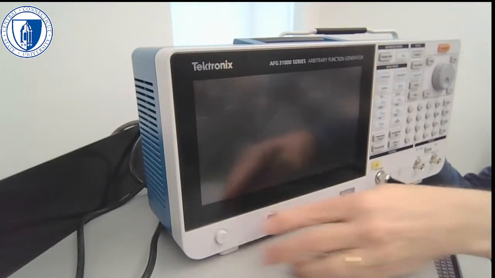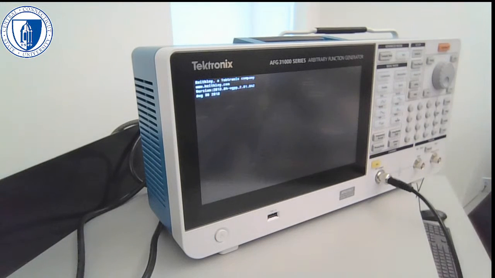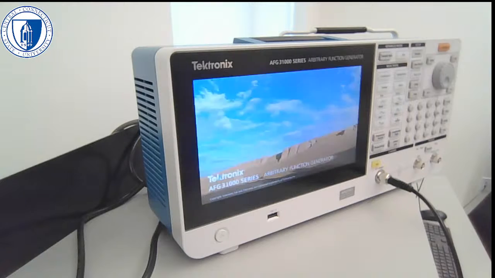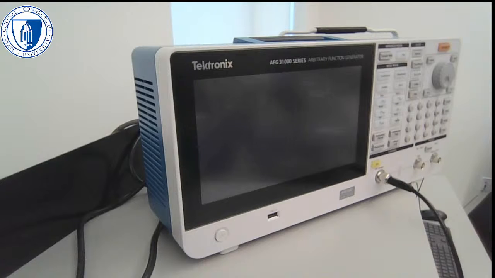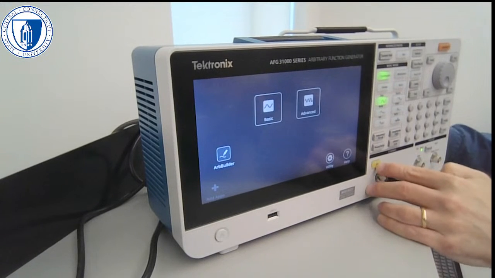Right, there's the signal generator, there's the power button. Think about the signal generator just like a power supply. And just like the DC power supplies, it's got two power buttons. It's got the on button, which I just pressed, and it takes a while to boot up by the looks. And it's also got an output on button, which is this one here.